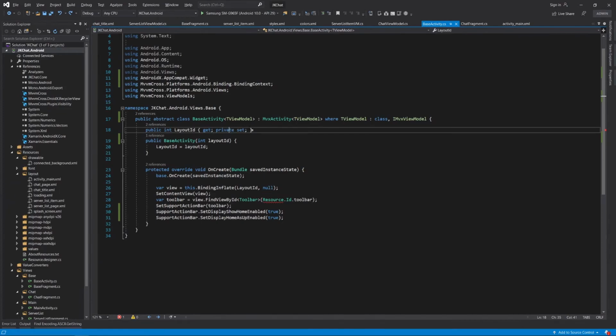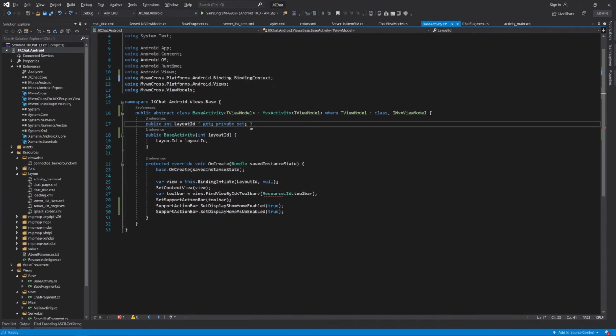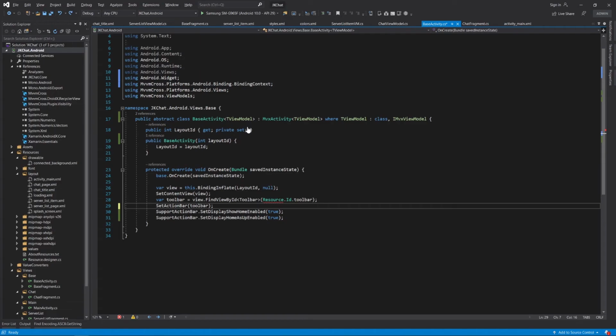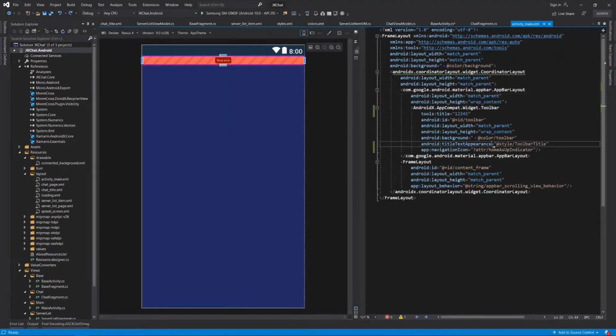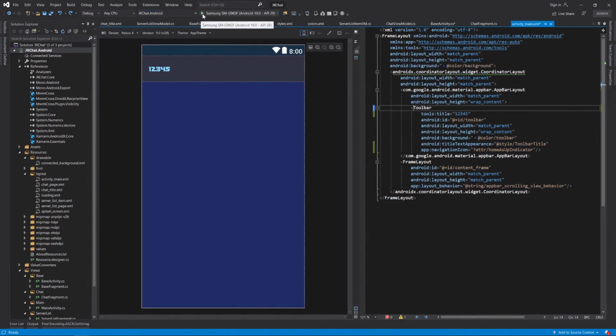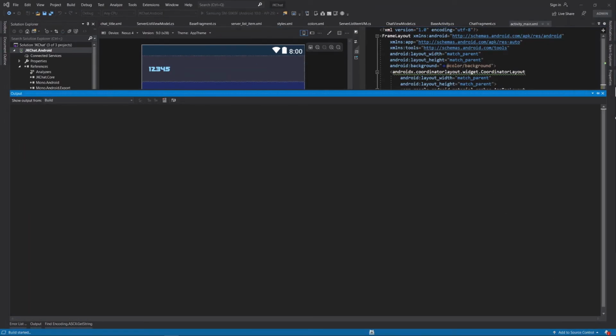I guess I then don't need just that toolbar. Server list activity main. Okay. Should be fine now, I hope.